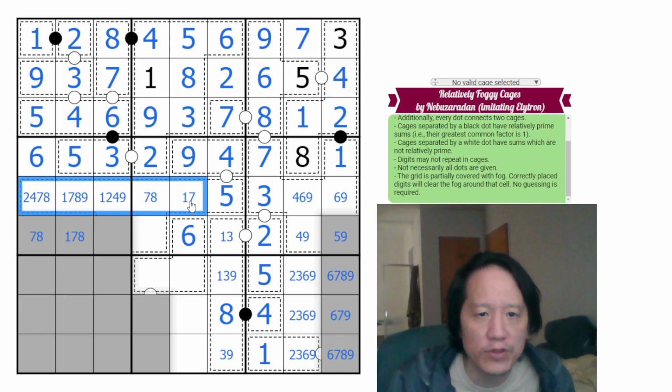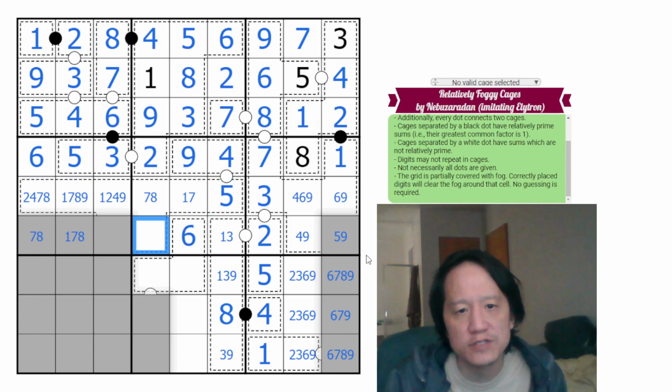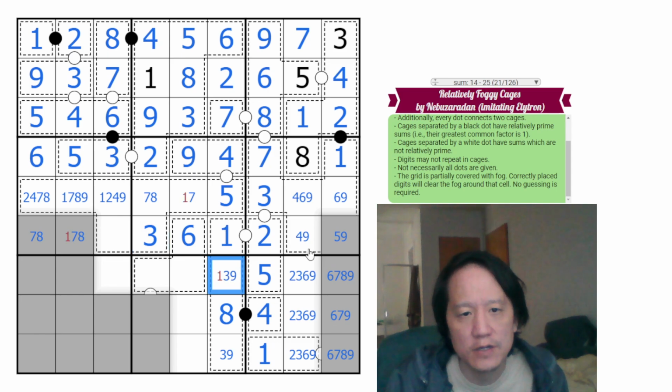Oh, we also know where the 3 is, right? The 3 has to be here, right? This cage must contain a 3 because it must add up to 39. And the only one that's not in it is 6. Therefore, this is a 3. This is a 1. So that forces this to be 7. This is 8. So this is 7, 8.